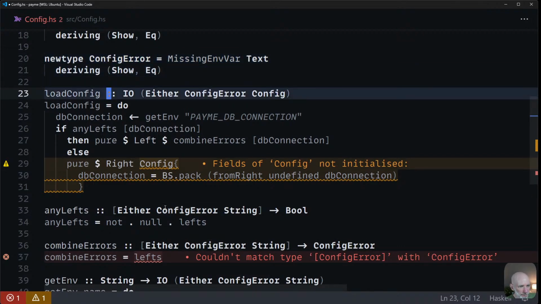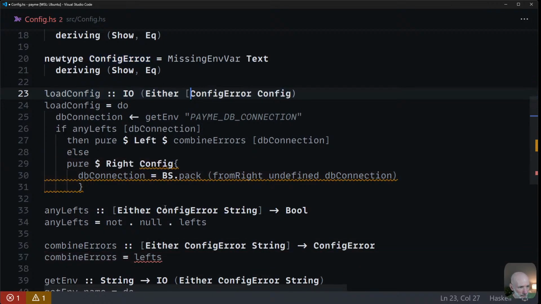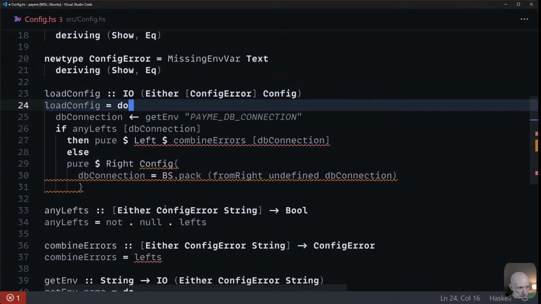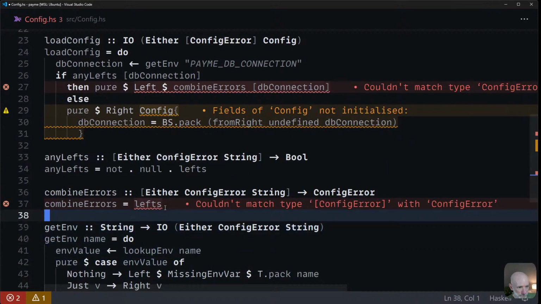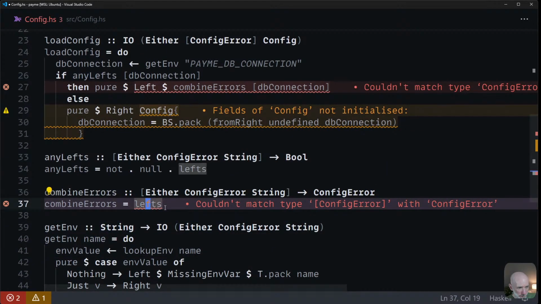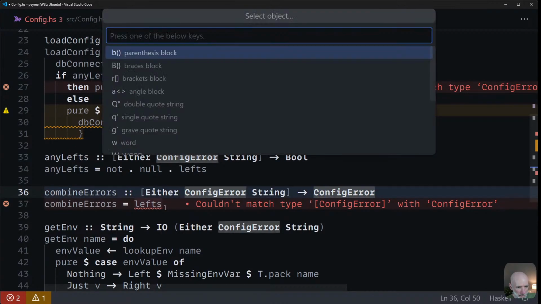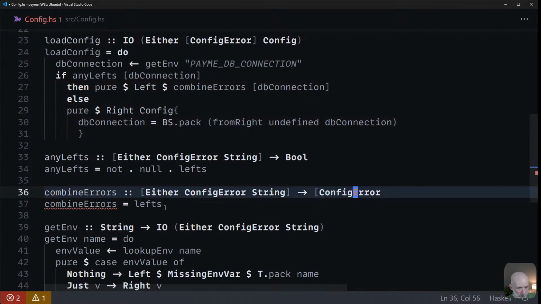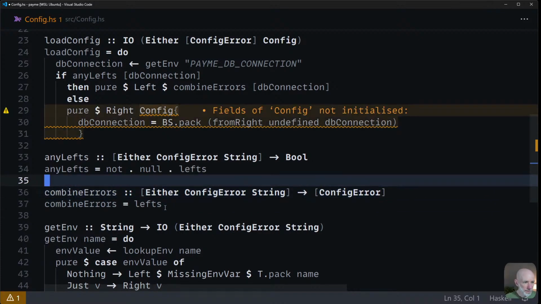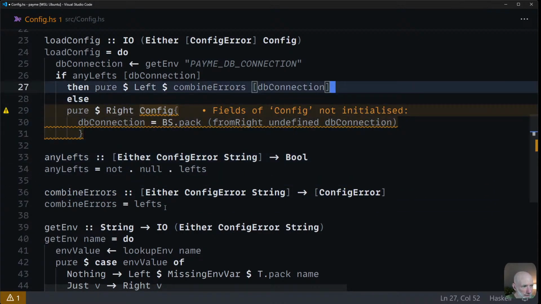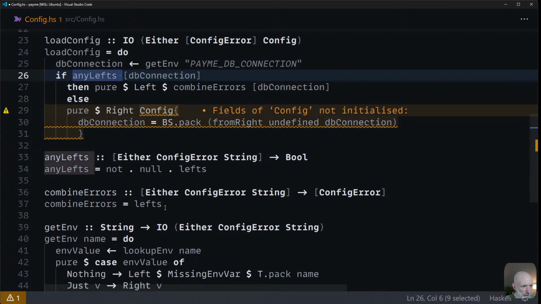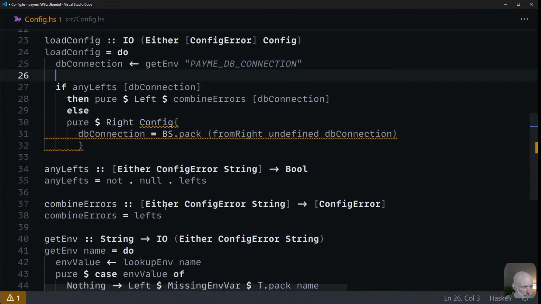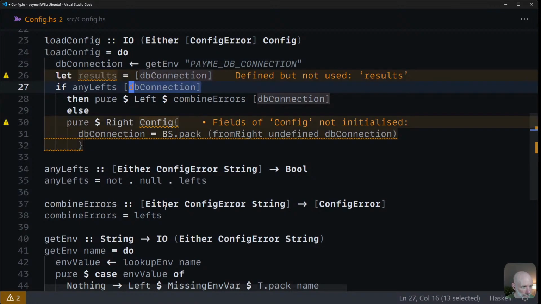Define my own list type. Why don't I just return either list config error or that? So in that case, oops, this whole thing becomes simpler, because what we could then say, we don't need our helpers, but just before that, I'm going to say let results equal a list containing DB connection, and I can put new things into there without having to redefine this every time.